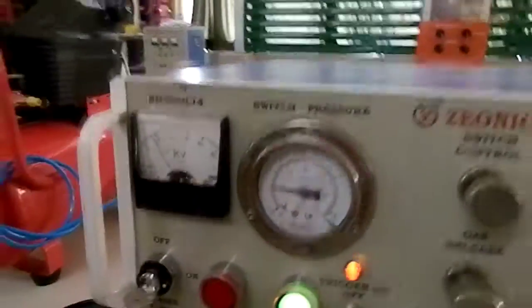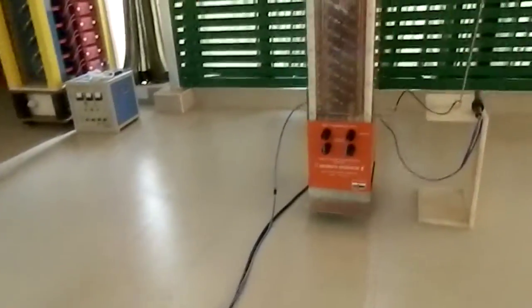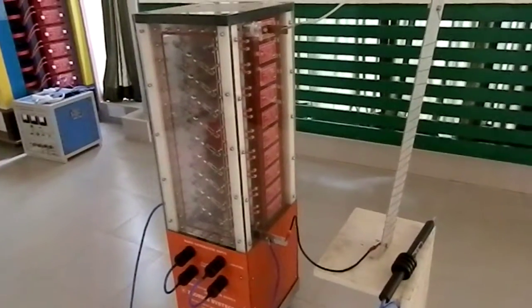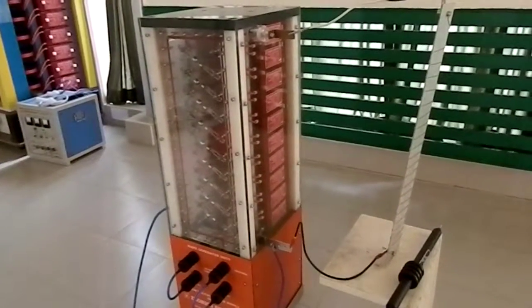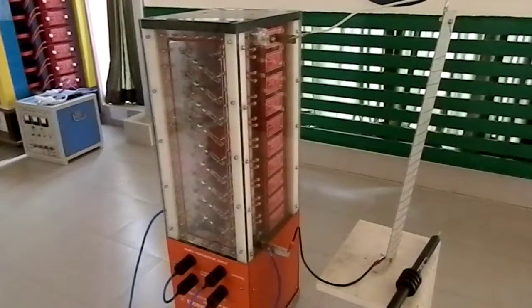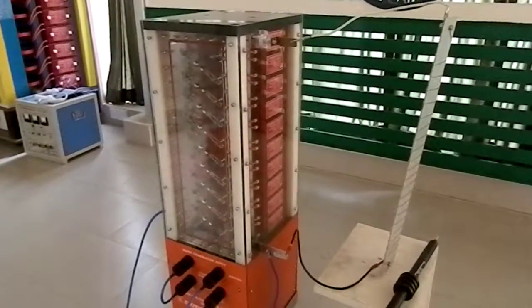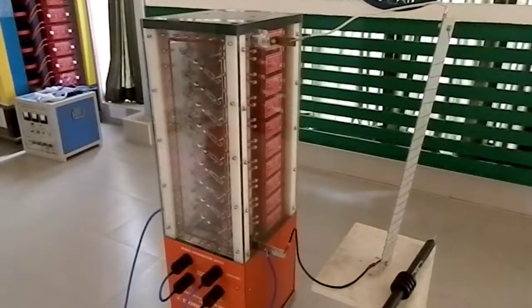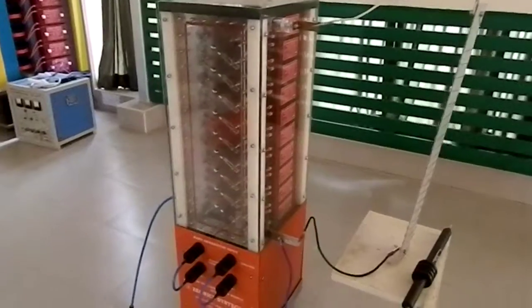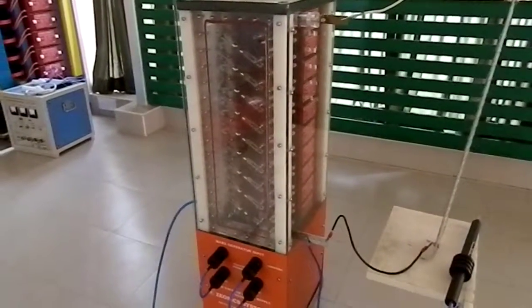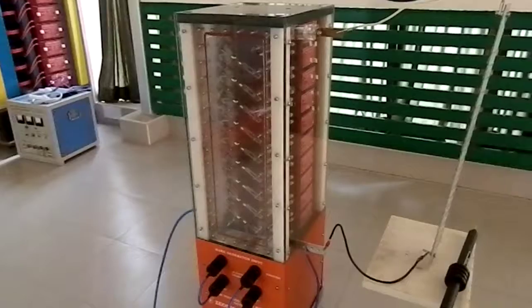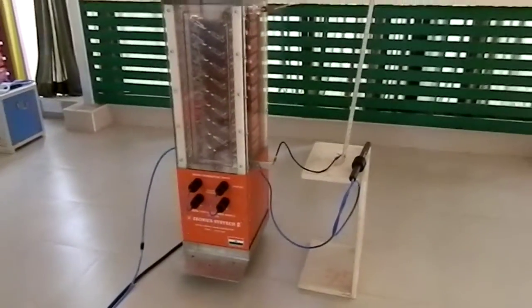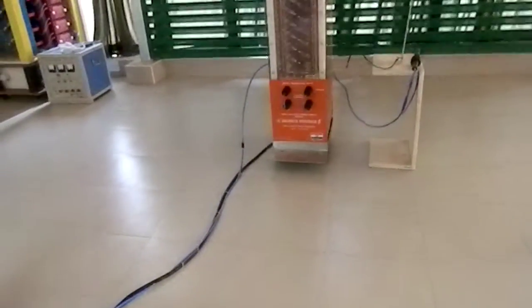Which means we have fired at around 250 kV considering 10 stages. We are waiting for the 250 kV discharge to happen. With this we will make the knob zero, reduce the voltage to zero.